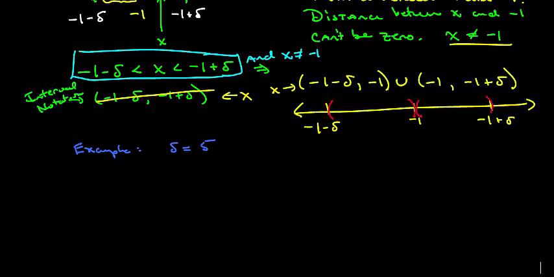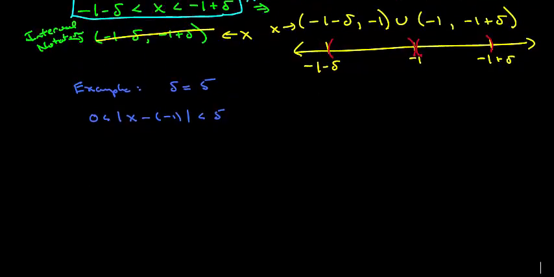If delta was equal to 5, our original problem would be 0 is less than the absolute value of x minus -1, or x plus 1, which is less than 5. So let's think about all the x values that we can plug in here. Don't lose sight of the big picture: we're trying to find every x value that works in this compound inequality. My deltas look a lot like 5s, don't they? I'll have to be careful how I write them.